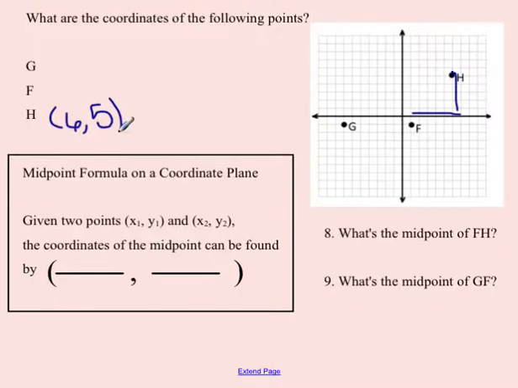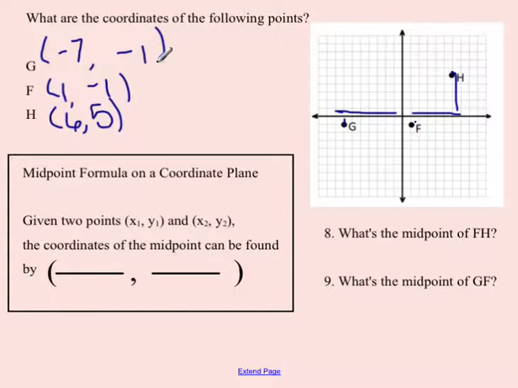Remember, coordinate points go x, then y. Let's take a look at point F. Well, point F, I'm going right 1, which is going to be positive, but then I'm going down 1. And remember, going down is negative, so I have 1, -1. Let's take a look at G. We're going left. 1, 2, 3, 4, 5, 6, 7. So we're going left 7. Now remember, left is negative, so we're going left 7, and then down 1. Down is also negative. So we have -7, -1. We also have 1, -1, and then we have 6, 5.